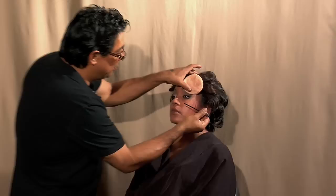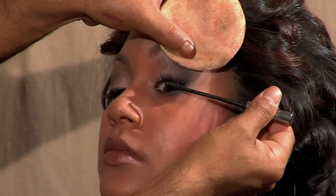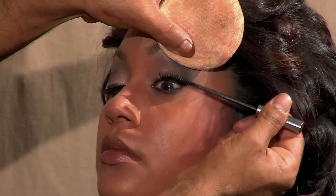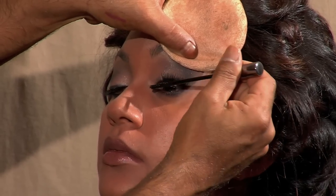Now we're going to blend in our natural lashes with our new fake lashes. Take a little of the excess mascara off, simply look down, and just drag your natural lash over the artificial lash. This will blend them all in.